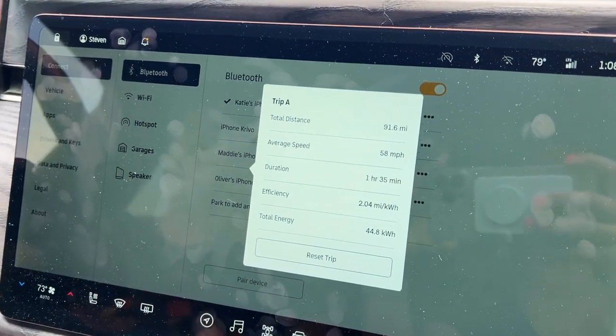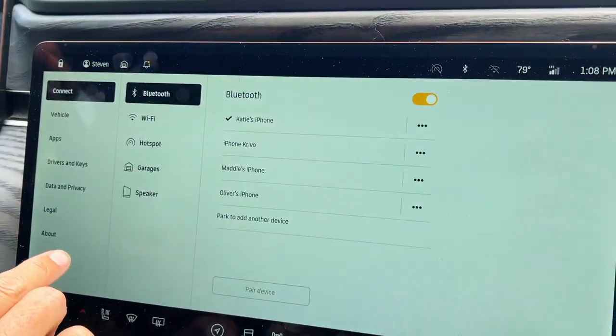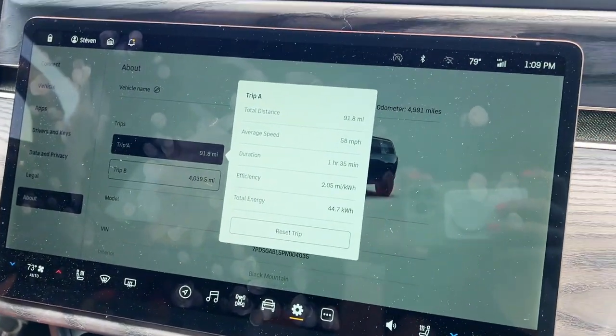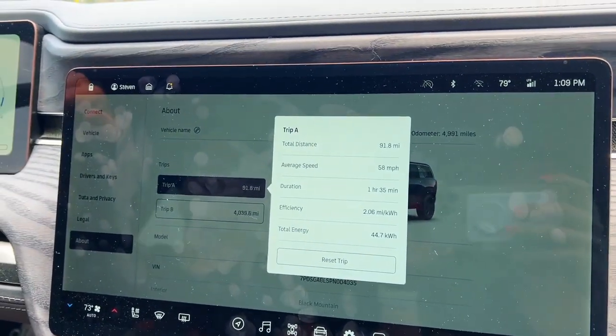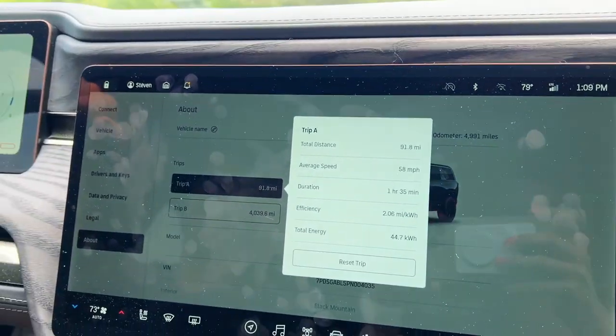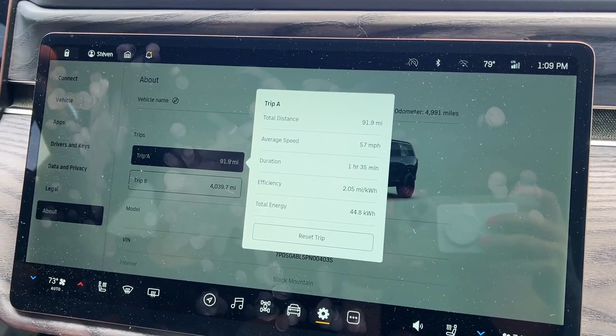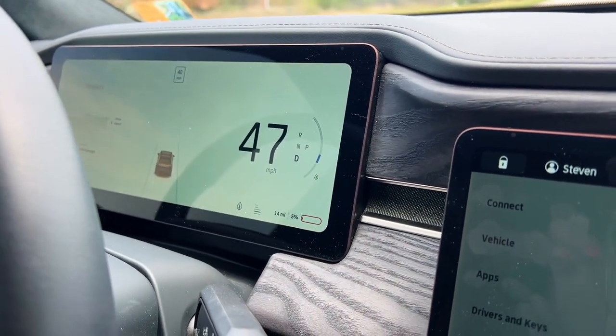Rounding them out at 2.04 for the whole trip. This thing. Oh, messed up. You have to redo it. Oh, okay. So you have to refresh it. That's something new. Okay. So 2.06 is what we ended up with. Five, six, five, six, back and forth. So we're at five, maybe potentially at four by the time we get to our house. Nothing like bringing it down low on the trip. But we wouldn't have had to even charge if the car would have charged to 100%, but it's being real weird.